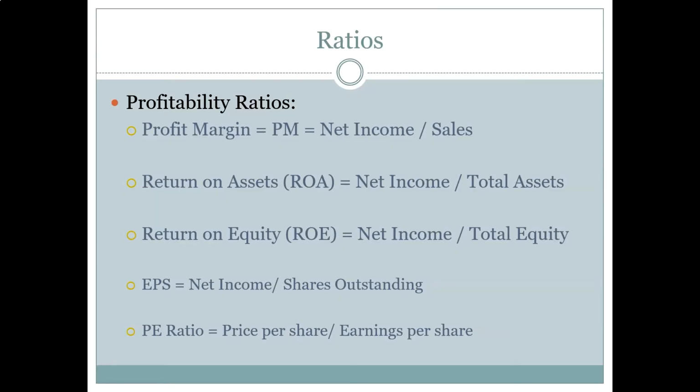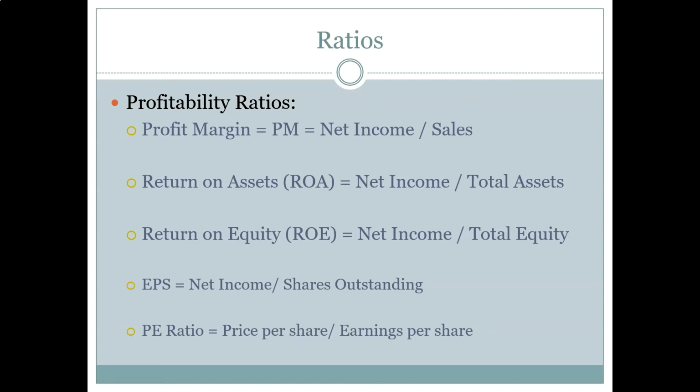So this is the firm's profit divided by the number of ownership shares that exist. That's what shares outstanding means. So again, one of the reasons why return on equity is so important to shareholders is because they are promised a piece of the profit. And earnings per share tells them the maximum piece of the profit they could expect. In other words, if the firm were to distribute all of its profit as dividends, then the shareholders of the firm would receive that as an earnings per share.